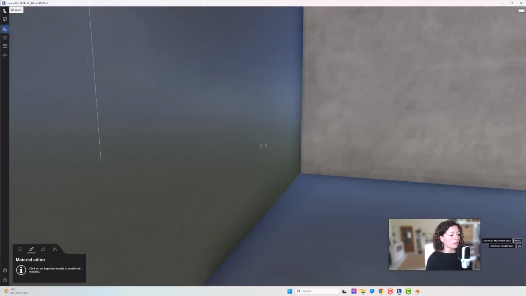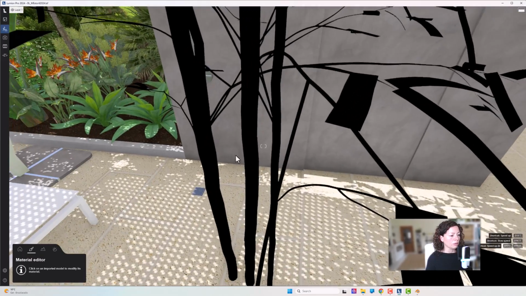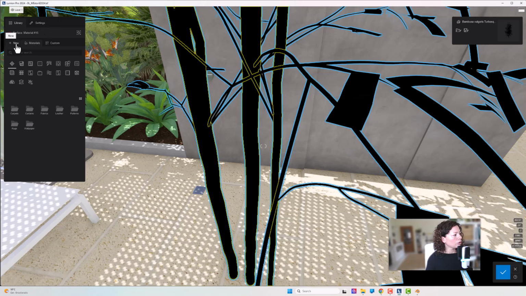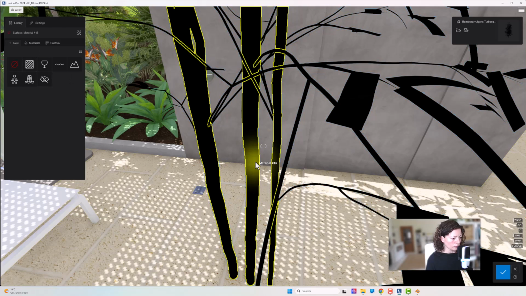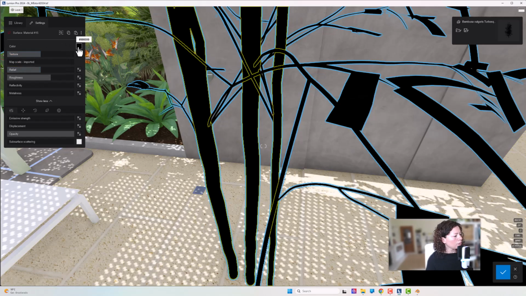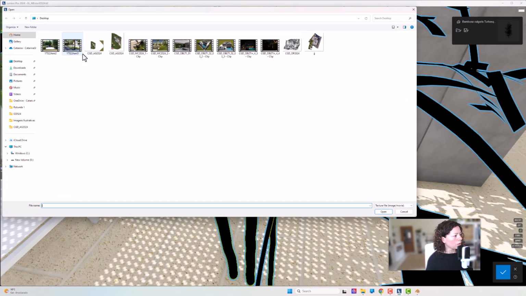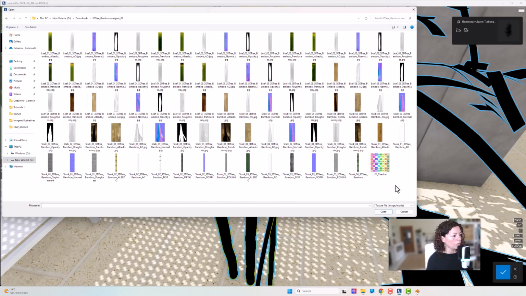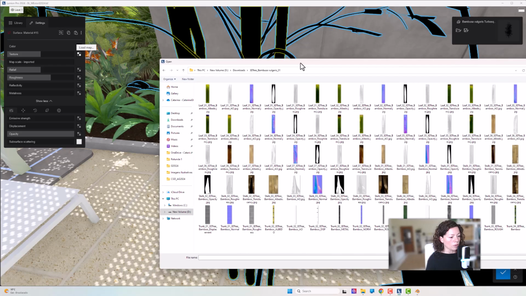So this should be all organized in that normal maps folder, in that maps folder that comes with the model. Okay, so we go into new, and we're gonna go upload our texture, and we're gonna go into our texture folder.